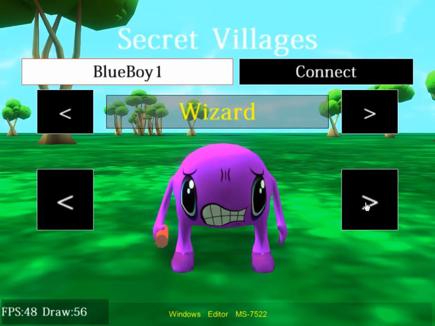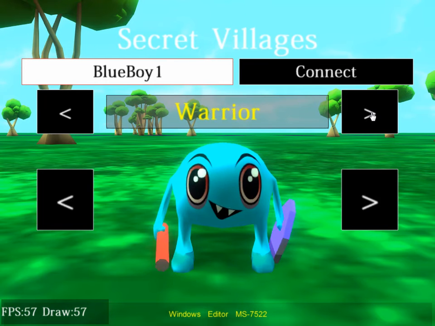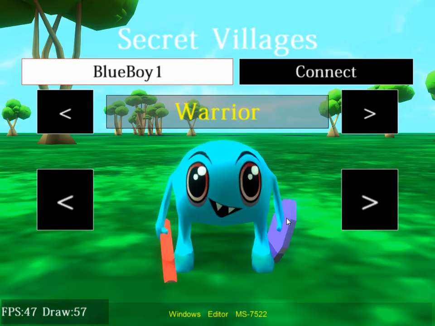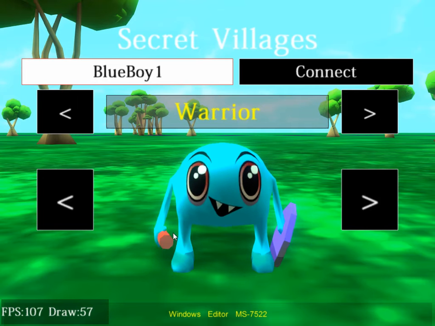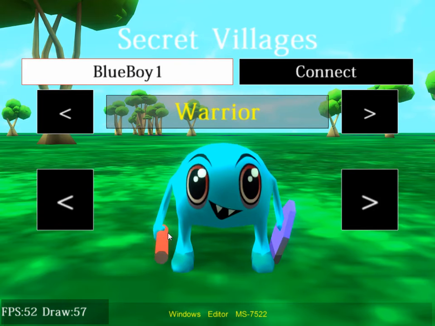class will use. So in this case we have warrior, and you can see he's got a sword and a shield mounted. Those are very simple shapes I built, and the mounting information is also in an XML file. It inherits. So I have one sword XML definition that I can specify any model for, and then I can inherit that any number of times to create elemental swords with effects and things like that.